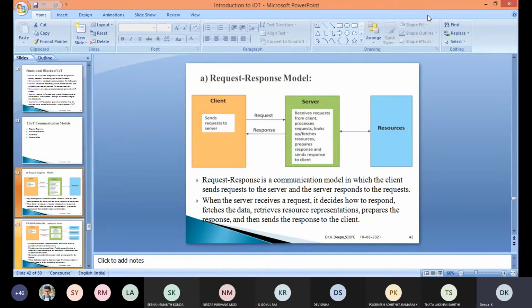So the request-response is a communication model in which the client sends the request to the server and the server responds to the request. When the server receives a request, it will decide how to respond. It fetches the data, retrieves resource representation, prepares the response, and sends the response to the client.